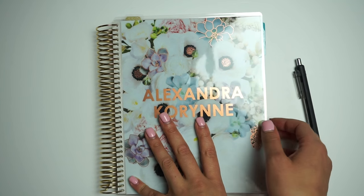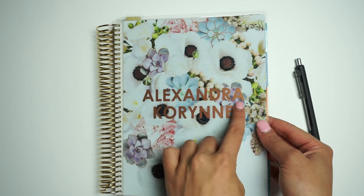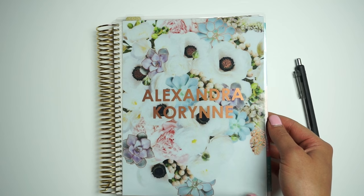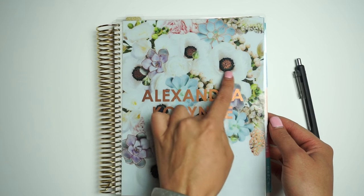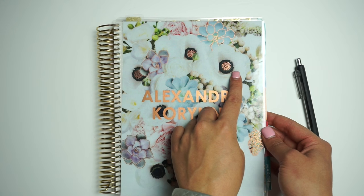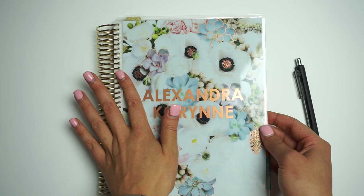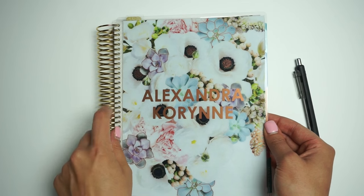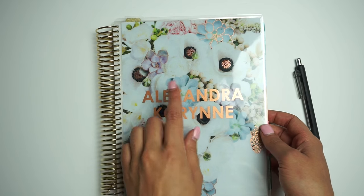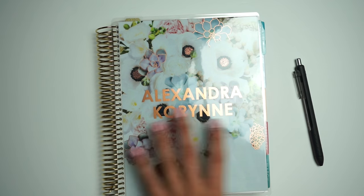I'm gonna be planning in my Erin Condren this week. I actually got a new cover this week. This is that rose gold cover. It's so beautiful, and it has beautiful flowers on it. I thought these were peonies, but I don't think they are. I think they're called something else. Anyway, it's beautiful. I love it. I think it looks great with the gold coil. I don't think it clashes too much, but I thought it was really beautiful.